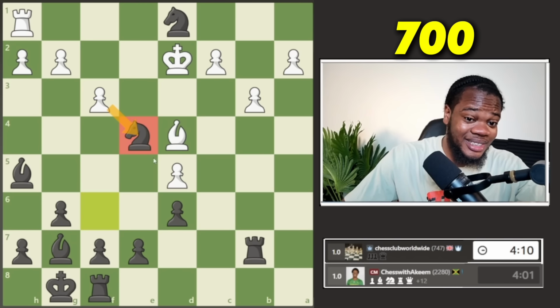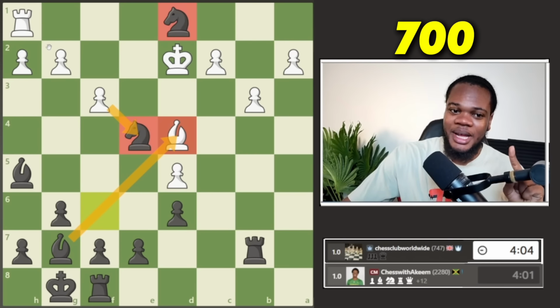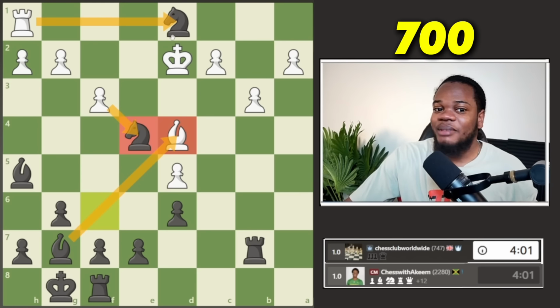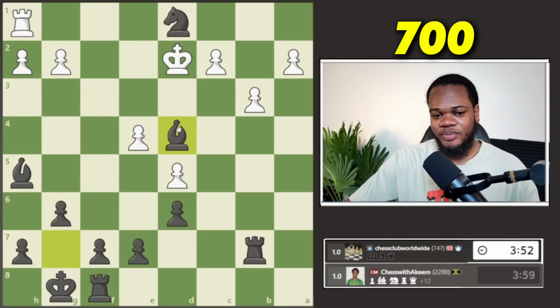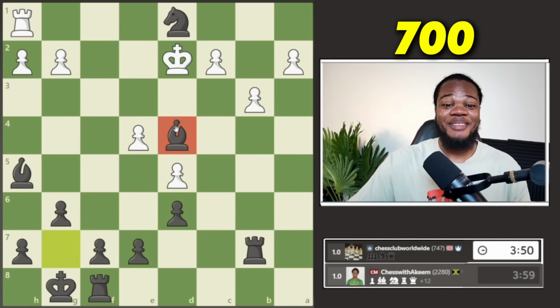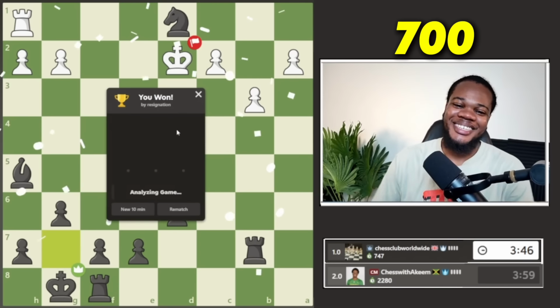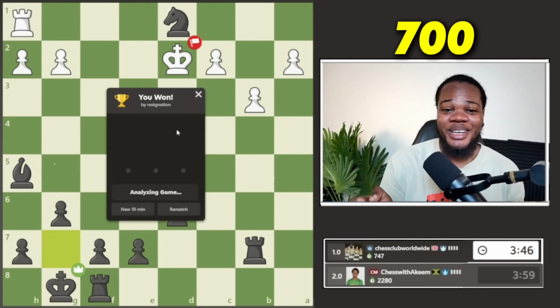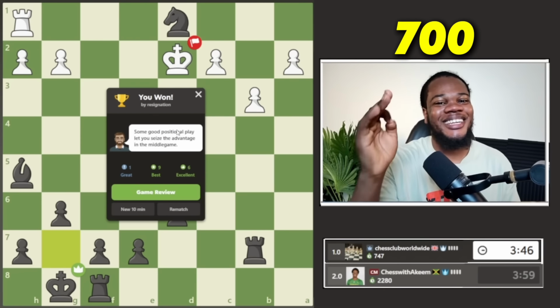So once he takes, I'm going to take his bishop, and my knight on e1 will still be untouchable. Because if his rook takes my knight, I'm going to take back his rook, and I'm still going to be winning. So he took, let's take the bishop. Now we're ahead by 12 entire points. Well, the opponent resigns.